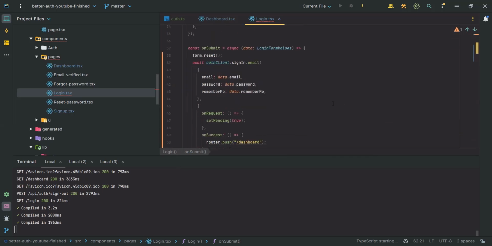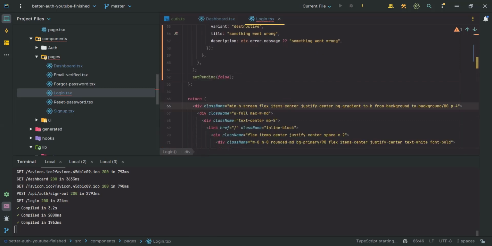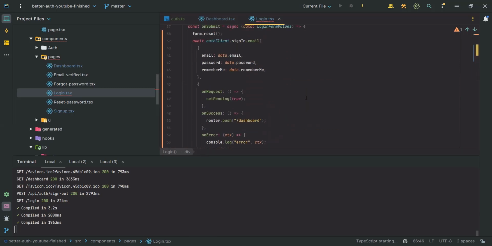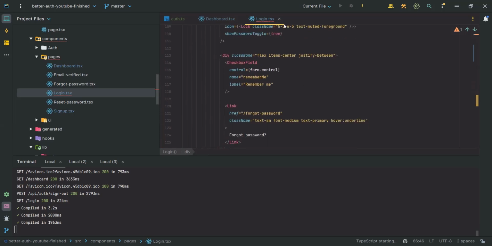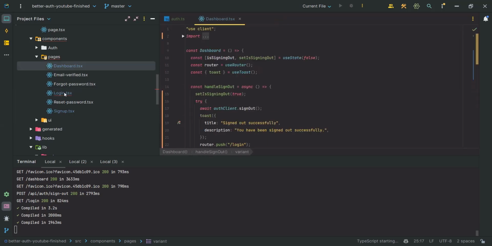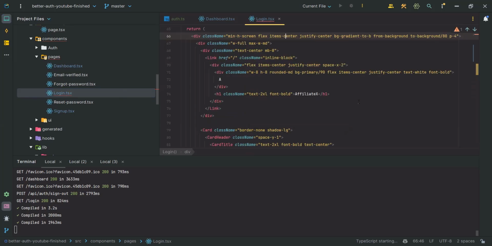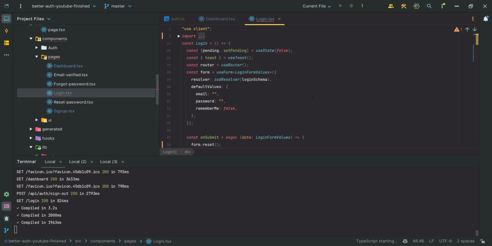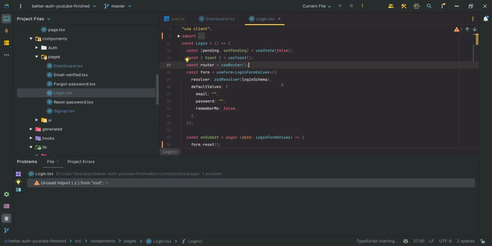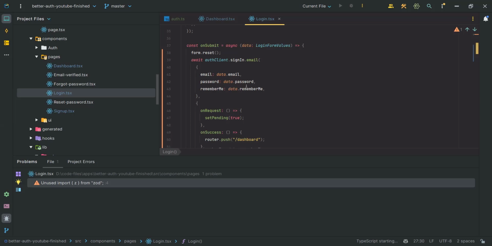I think it is giving me some error, I don't know where it is. Let's check that. Yeah, there is no error, it has gone.